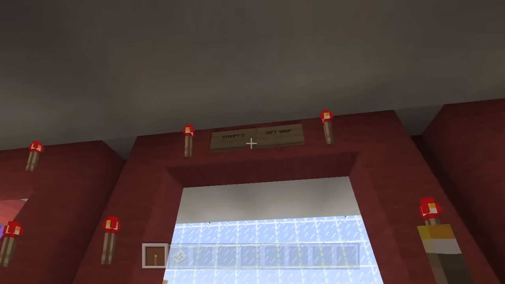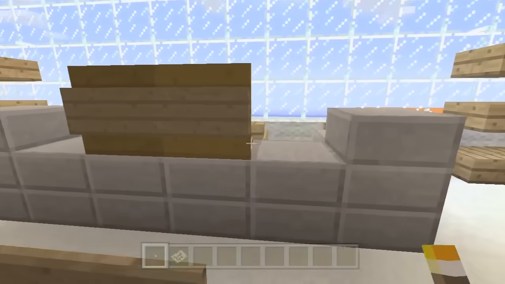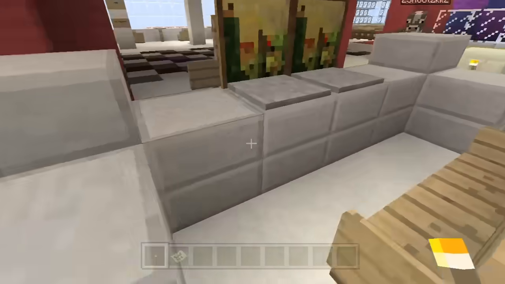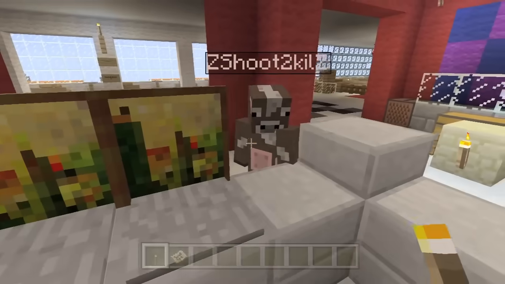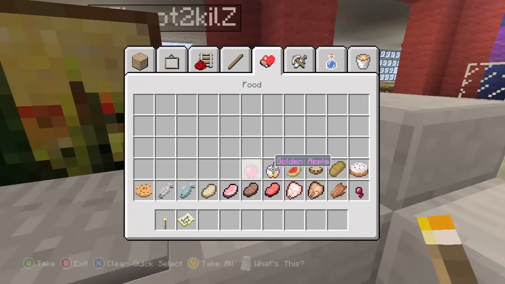Stampy's gift shop. Oh, I got a gift shop. When did I open this? Welcome, welcome. I didn't know there was going to be Stampy's gift shop. I didn't know there's going to be anything to do with me. Okay, I guess this is my gift shop then. What would you like to buy, Shoot to Kill? I'll give you a gift from Stampy then, I guess. I'll give you some cake.